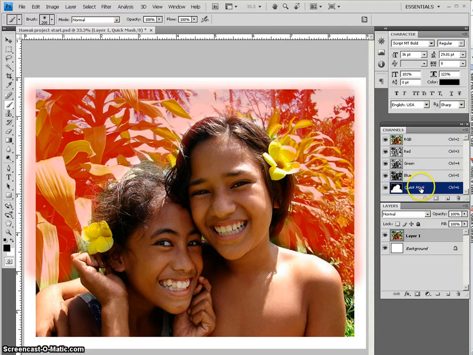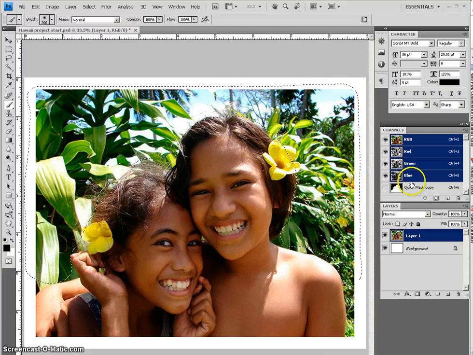And so over here, before I exit Quick Mask, I'm going to drag this layer onto the new layer icon. And when I do that, it makes a copy of it. And so now when I exit Quick Mask and my mask becomes a selection, I will still have this layer in here that will never disappear, so that if I choose I can go in and use it again. Now I have my selection, and from here I can use any adjustment layer, apply a filter, or delete, or do whatever I want with it.